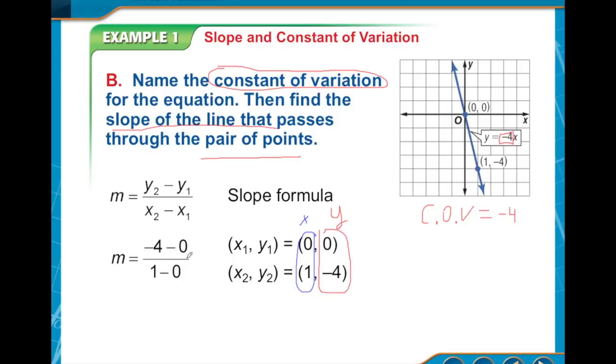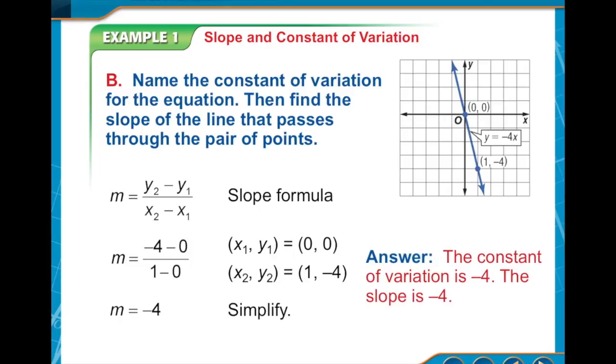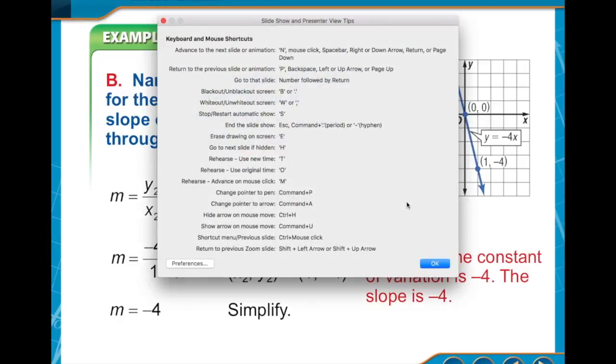So very quickly we can solve this now. -4, you don't change it, you get a -4. 1, you don't change it, you get 1. -4, anything over itself, just itself. So the slope for this problem should be also a -4. That is our slope. We can use the letter M. So we've double checked with both of those. Slope is -4. Our COV is also -4. So we've answered all of the questions using that slope and that formula. So we're good. We're working through this. We understand these concepts. Very quick, not too difficult.